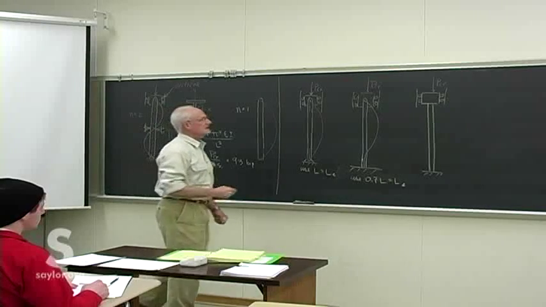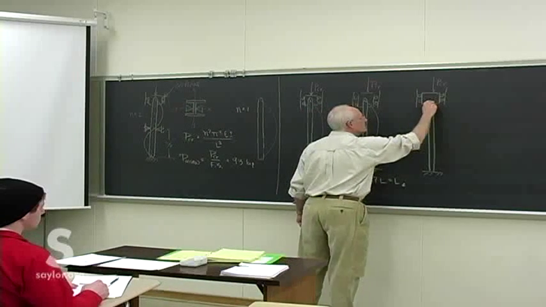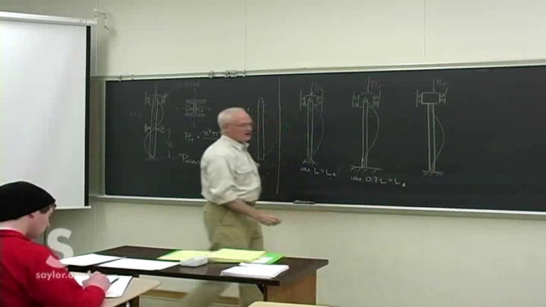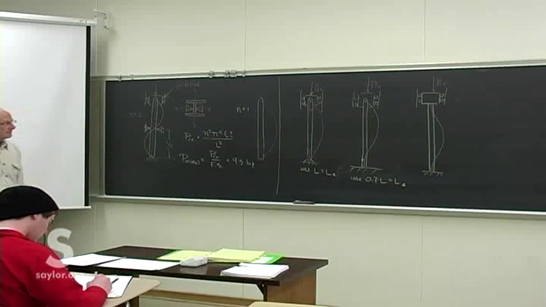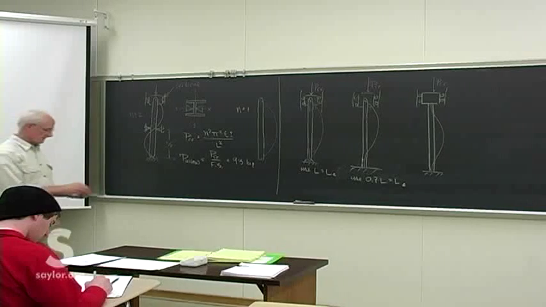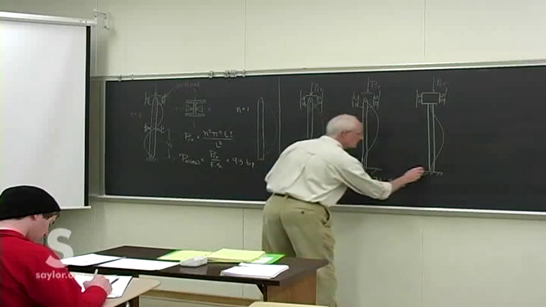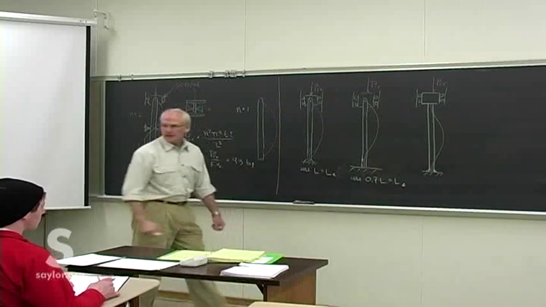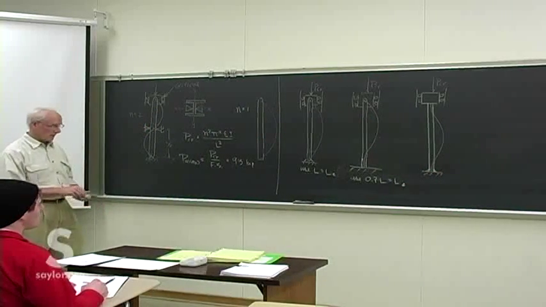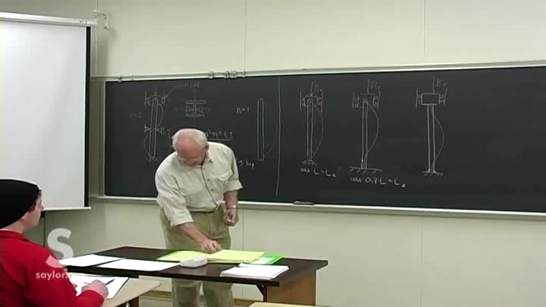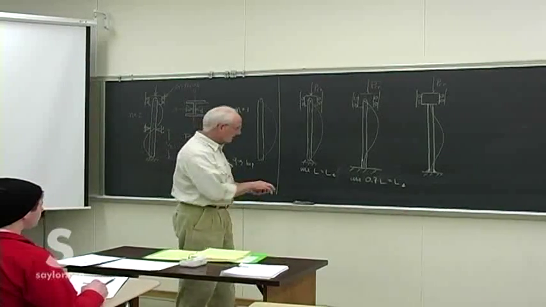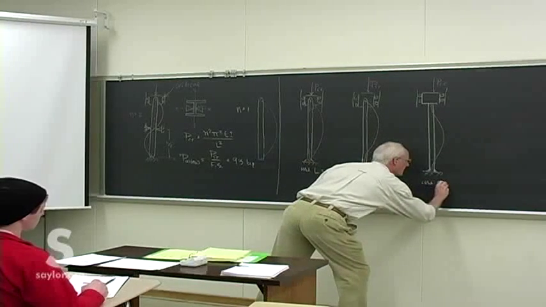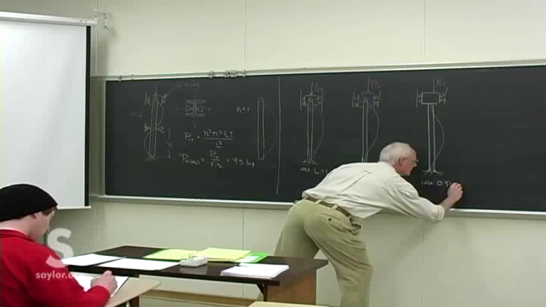This one now, if it does buckle, will tend to do so with no angle at either end because of the embedded support. It could be something just as simple as a weld down at the bottom, and just weld it to the wall or however it's attached to the floor. This has an equivalent length of 0.5L.